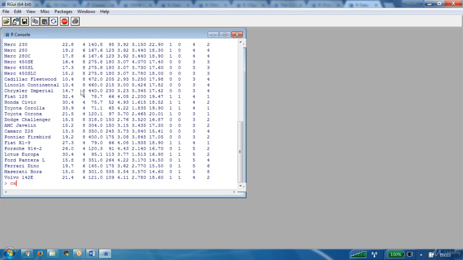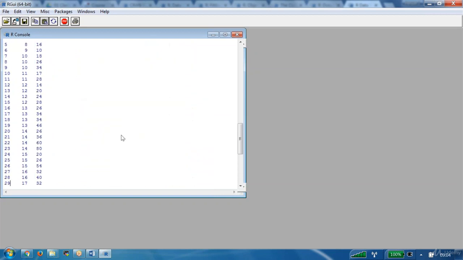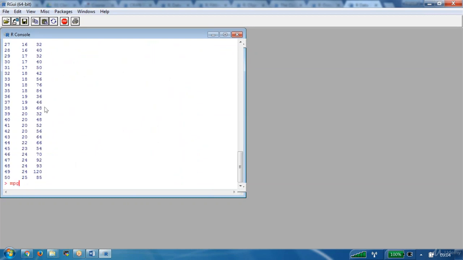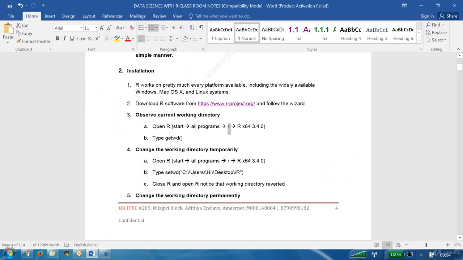Okay. And some of the data sets will be coming with it. Let's say I wrote cars. That also came by default. Suppose I am writing here mpg, then mpg says what? Object not found. Actually it is there, but it is there with ggplot2. If I install ggplot2, then only that will appear. So some of the data sets are integrated with some package. First, if we add that package, then only we can see that. I'll talk about that more later. At this point, we are aware of how to open R.